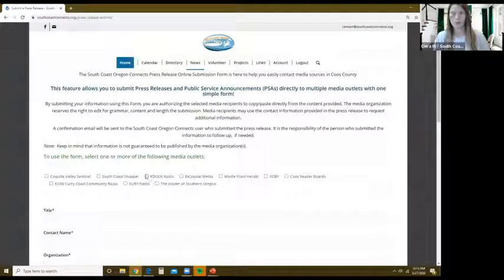So this is nice because South Coast Oregon Connects is the one who maintains this contact list. So if something changes hands at the organization, we're checking in with these media outlets regularly to make sure your press release always goes to the right spot. Instead of having to save a group in your email and then forget that that person doesn't work there anymore and then update an email group. So this is just a one-stop maintained place for press releases. So we are really excited about that, and that's a great feature of our website.